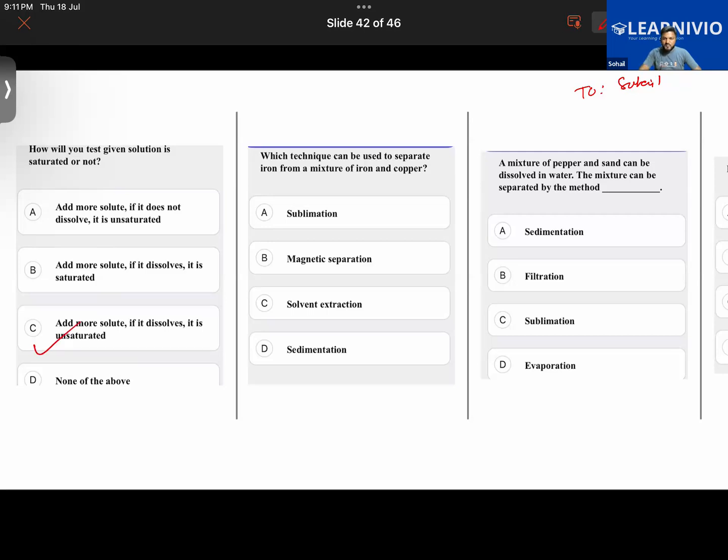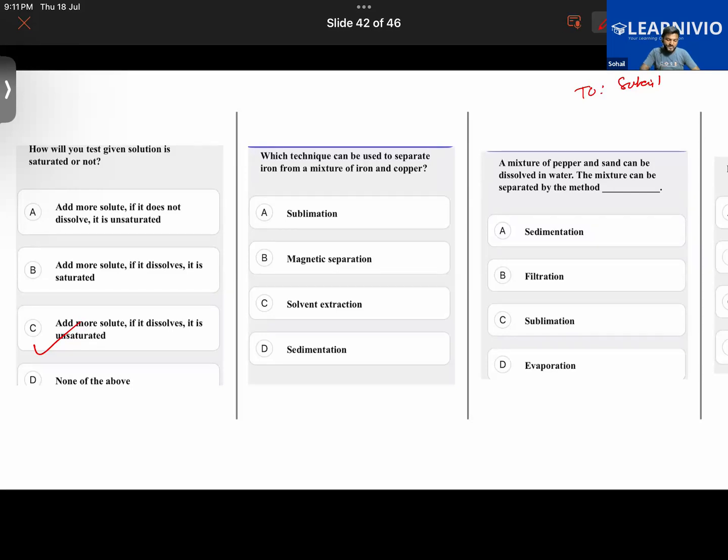Sir, so the first answer is the answer of the third one, right? Yeah, that is option C. You have answered the third one. Yeah, good, Ira, that is correct. Very good. Halima, for the second one, what were you saying? Sir, the answer is magnetic separation. Yeah. Can all of you answer the third one? Yeah, 1 minute, just 1 minute.